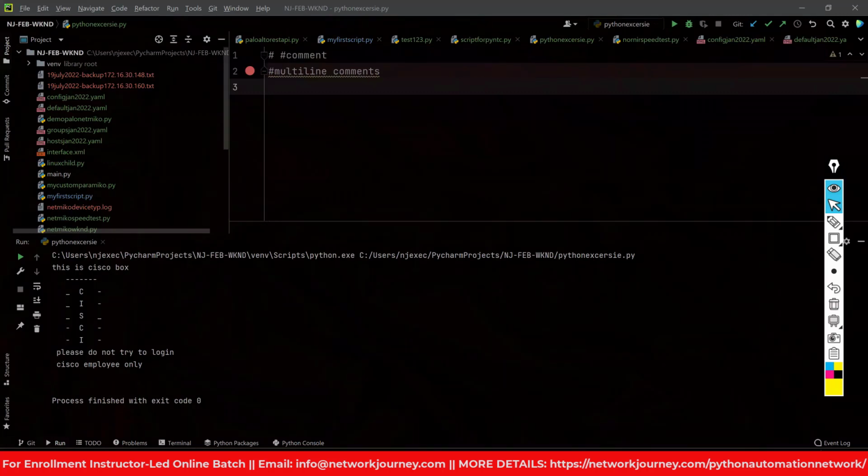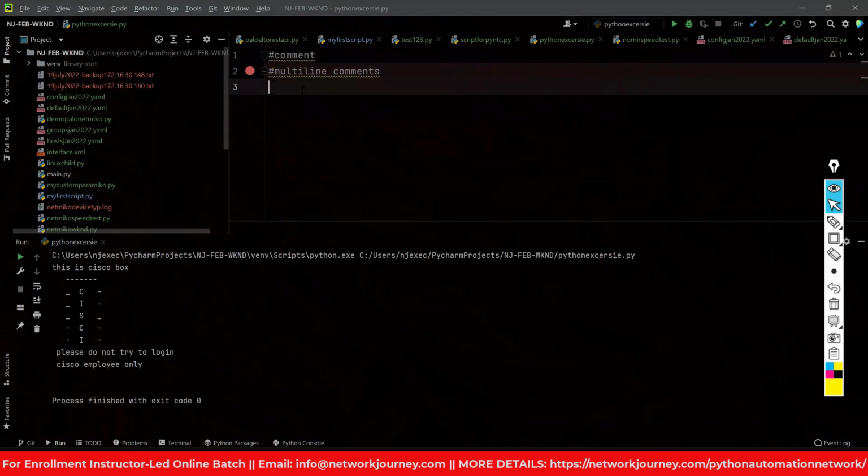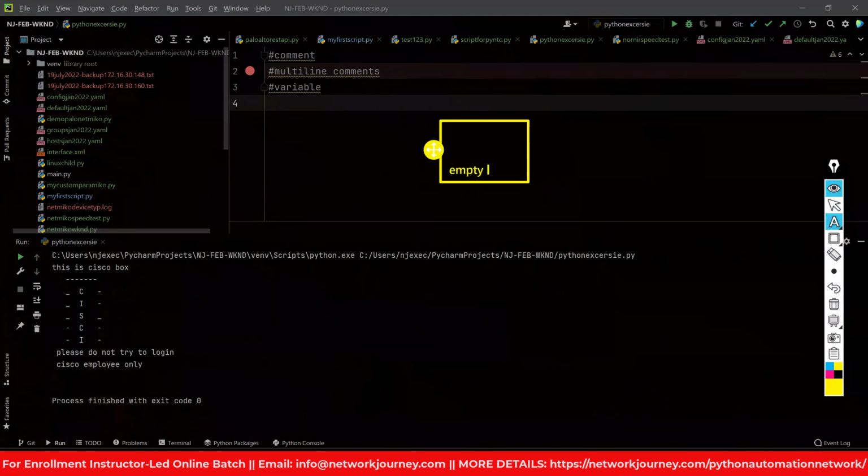Now, the most important thing which we have not discussed, but have mentioned multiple times in our examples, is the variable. A variable is like an empty container where you can store different data, and this container you can transmit over a channel.